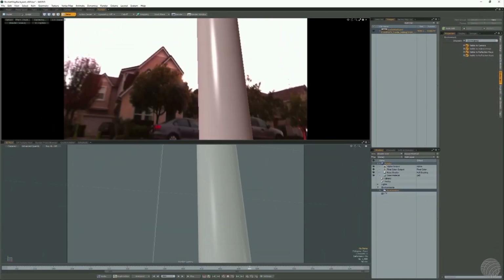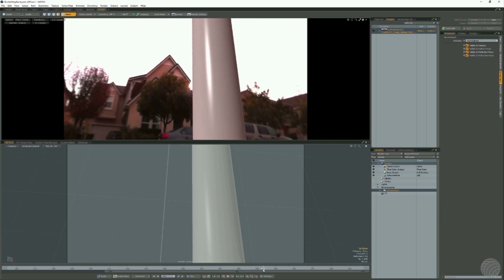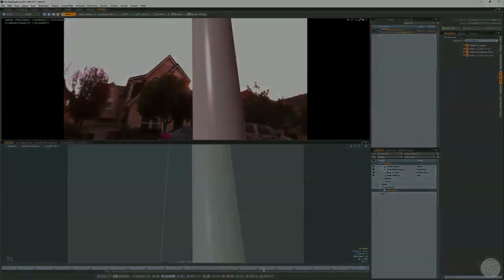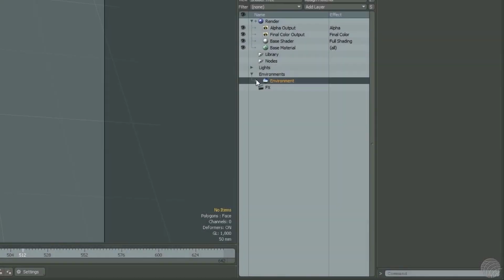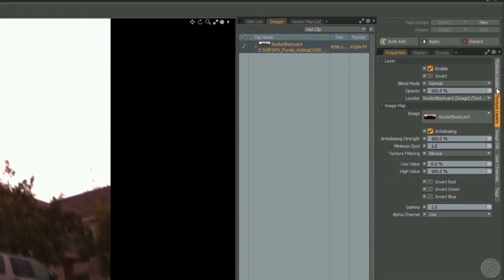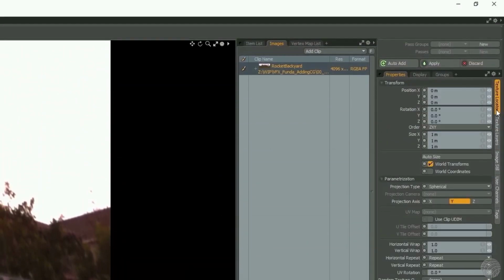But if we step through the scene, you'll notice that we're seeing the houses on the other side of the street, and not the house that will be behind the rocket in the final shot. We need to rotate our Light Probe HDR image to the correct orientation. We'll select the actual HDR image in Modo's shading tree and then look at its texture settings. Again, you'll need to discover what the corresponding settings are in your 3D application, but the process is the same.